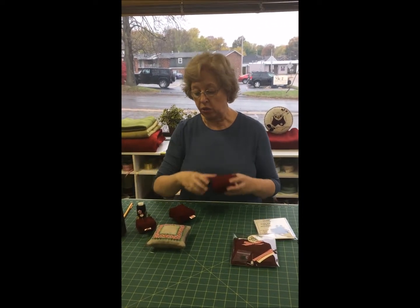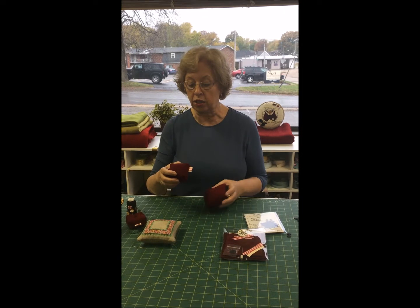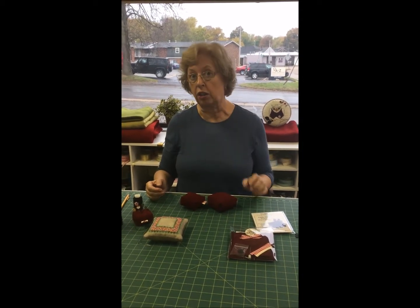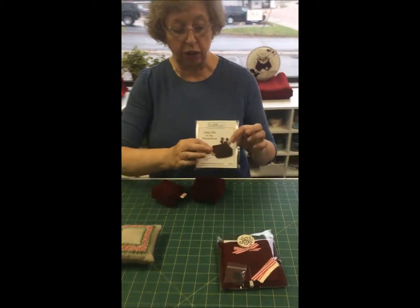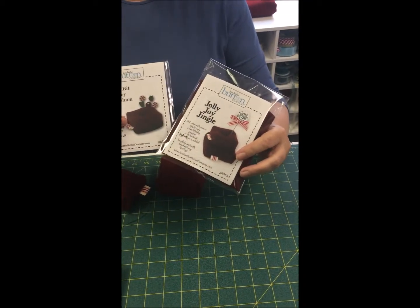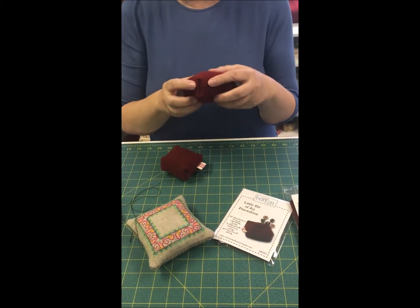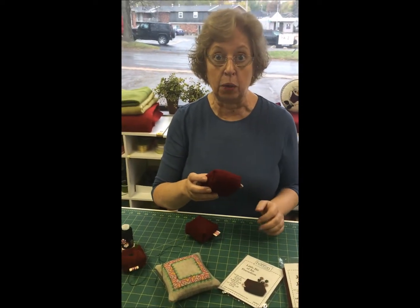Follow the instructions and construct 2 little squares, which you turn right side out and stuff, again according to the instructions, and at the same time you're creating these cute little peppermint striped tags to go on the edges. Today's video is going to talk a little bit about how you create what we call the poke corners. You'll notice on the cover of both the Little Bit of Joy pincushion and the Jolly Joy Jingle pincushion that instead of being little square pincushions with star-shaped corners, like this one, they actually have nice squared off corners. You'll be so impressed about how easy it is to create what we call a poke corner.